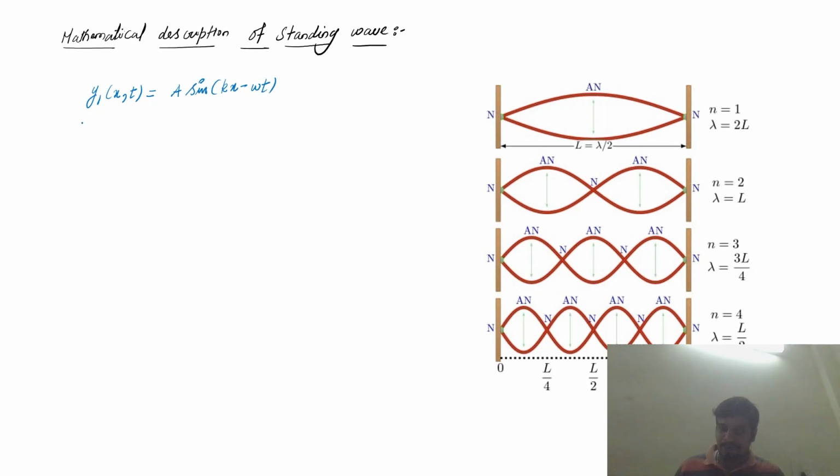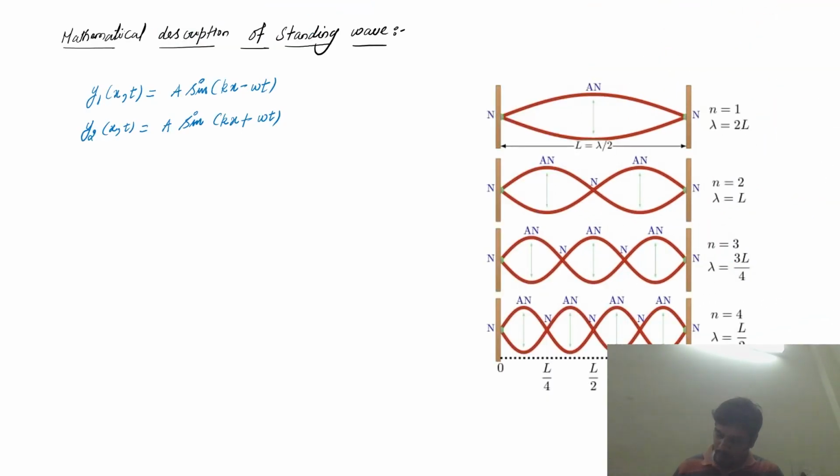After reflection, the same wave is traveling but in the opposite direction. Again, it is in the x direction but opposite to the incident wave, with the same amplitude, because the reflected wave is identical to the produced wave. So the amplitude will be a, with the same wave number, but in the opposite direction. That means it will be plus, with the same angular frequency, time t.